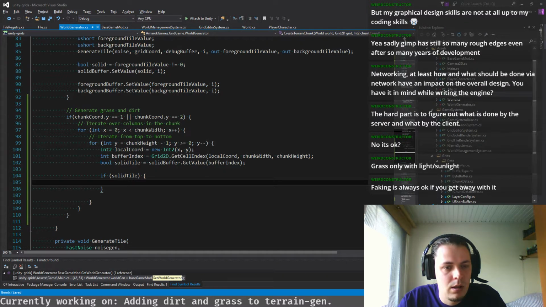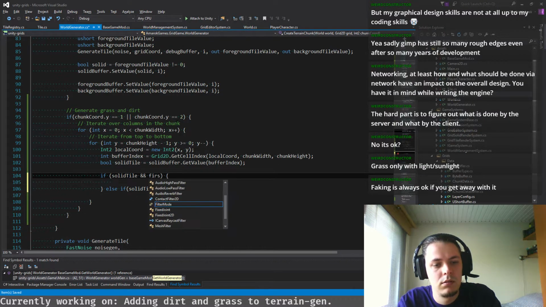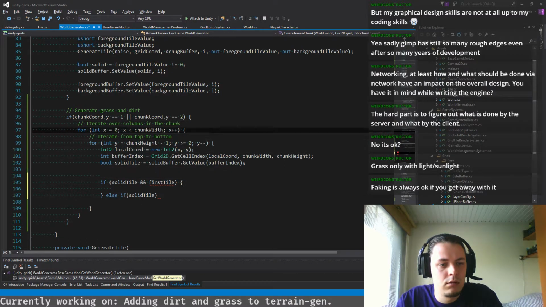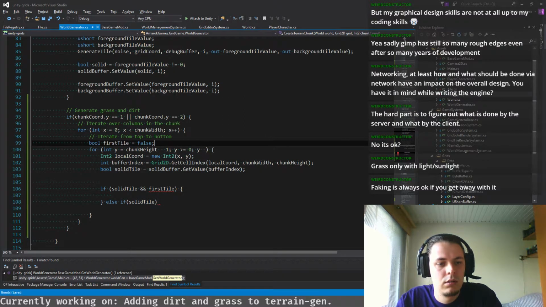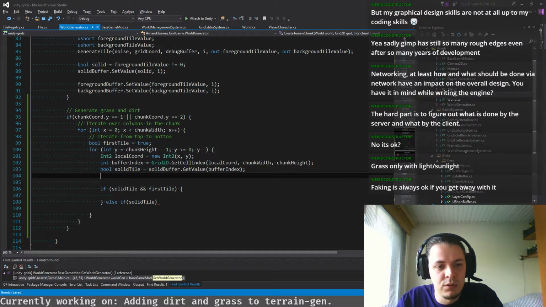Let's see. First, if solid tile and this is per column, so first tile is true. So we start with first tile is true. Oh no, wait, if we find an air block, then we will set it to true.